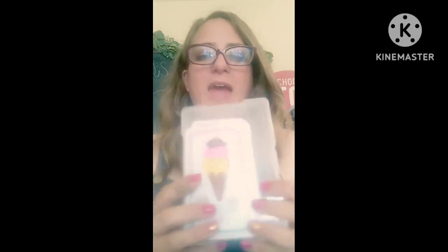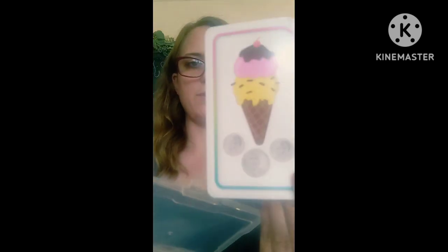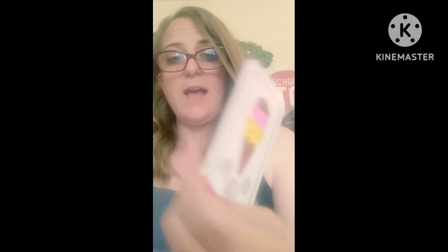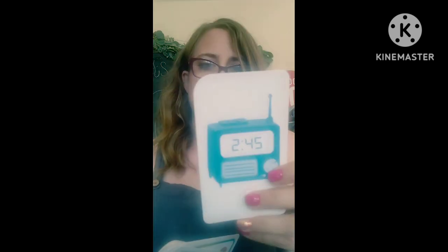I've got my money flashcards, which I really enjoy. I keep a little white picture full of pocket change that comes through the laundry. They get these cards and get to purchase the cards and tell me how much things cost. You'll see the ice cream here on one side with a picture of coins — great for beginners learning coin recognition. Now we use it differently: I say 'put your coins on the spaces to equal 25 cents' and they figure out how to make 25 cents in three coins. If correct, they flip it over and get their little ice cream cone reward. It also came with a time card showing how to make a time like 2:45 on the clock.